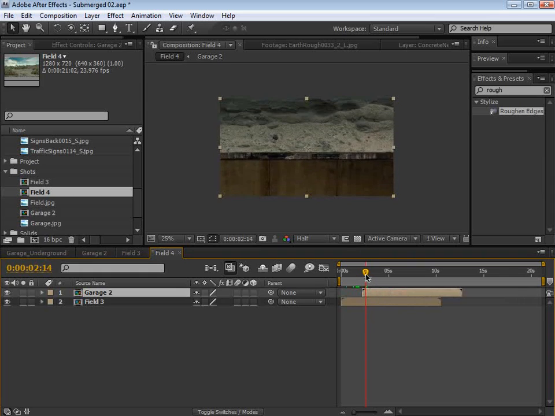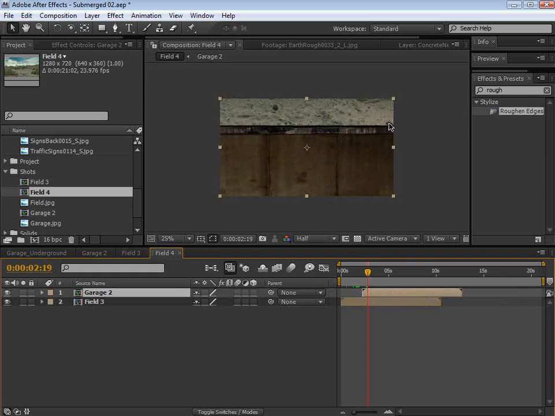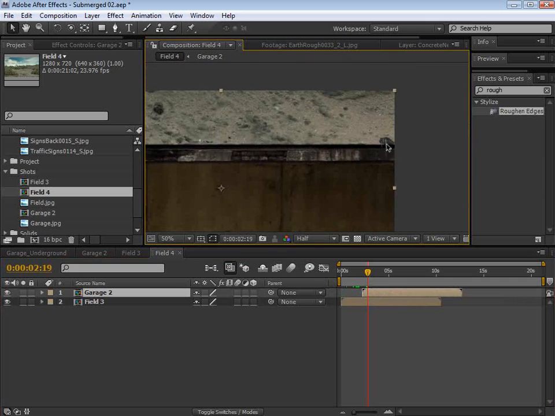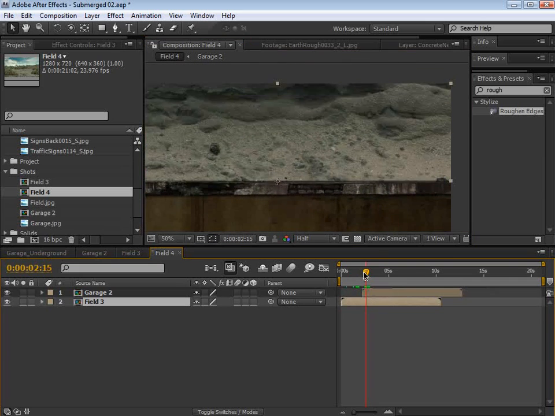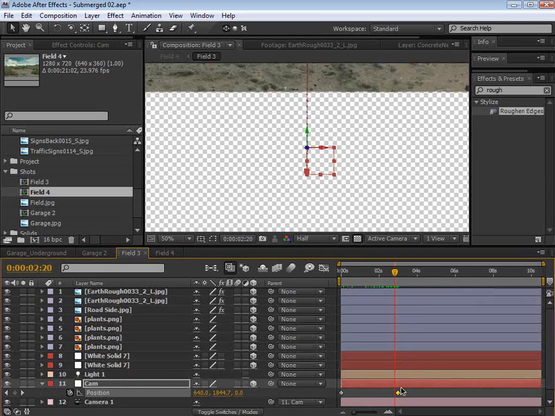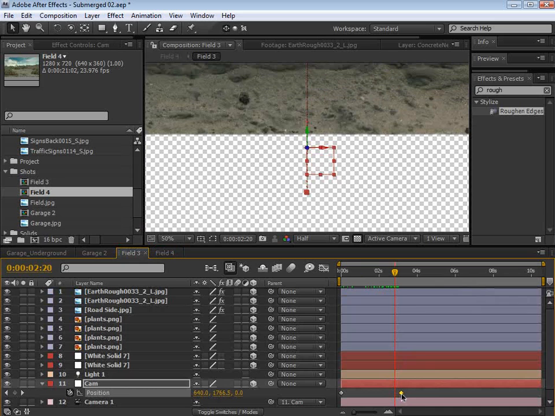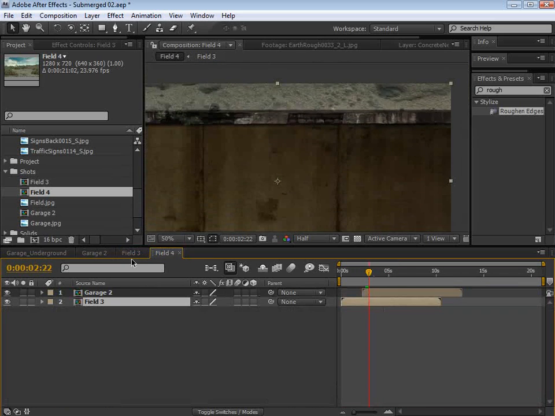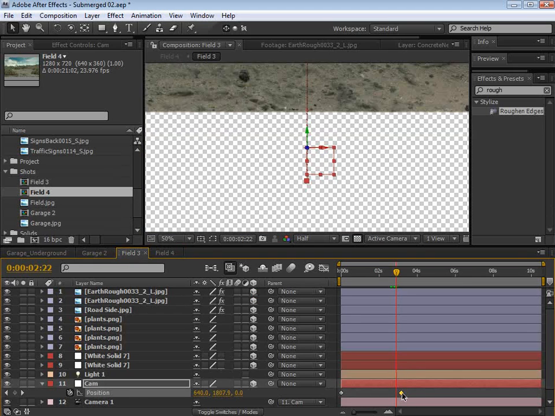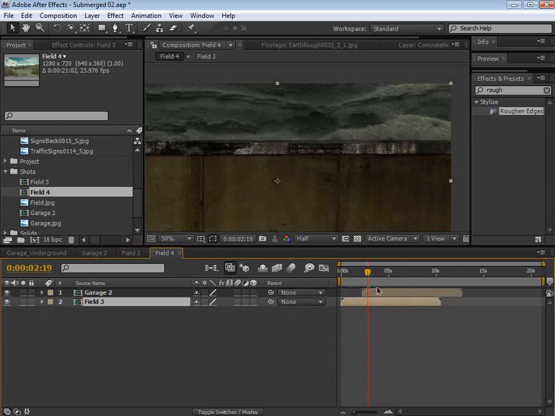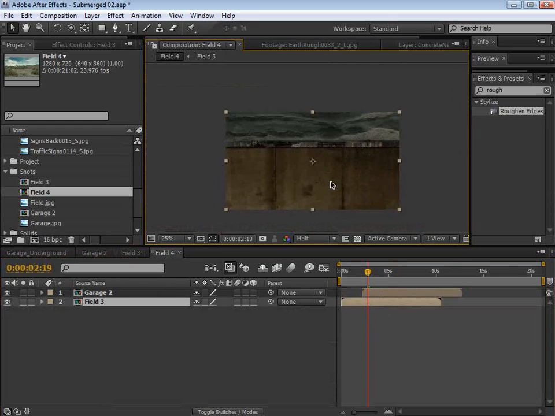Now the thing we're going to notice is whether or not they stay connected or one goes faster or slower. So right here, you can see that the dirt layer is moving just a little bit quicker. So we'll go to the field and maybe slow the animation down by just moving it over just a little bit. So that's basically the idea. We want to line them up.